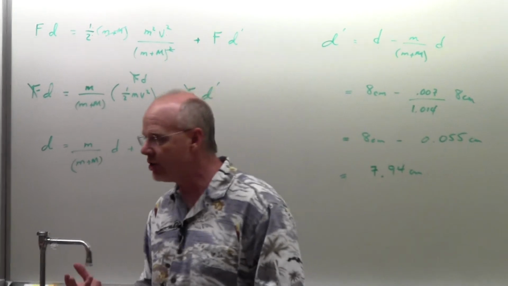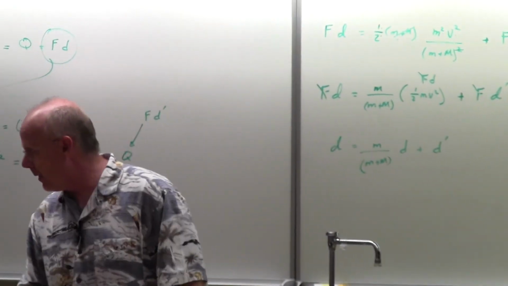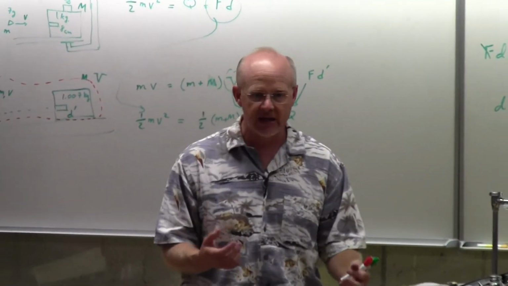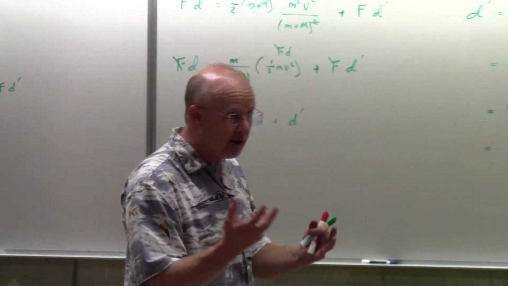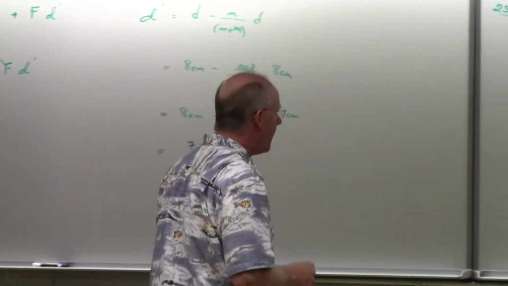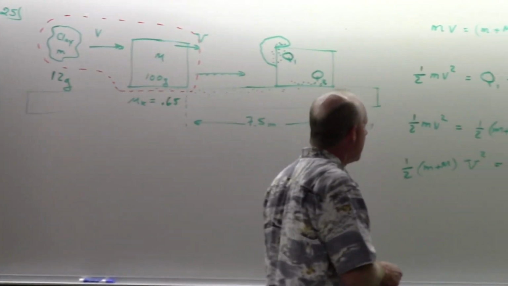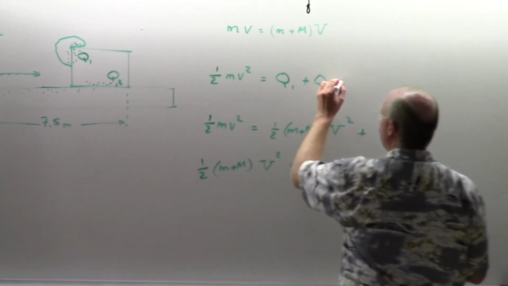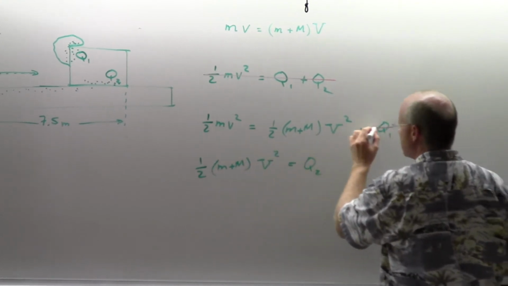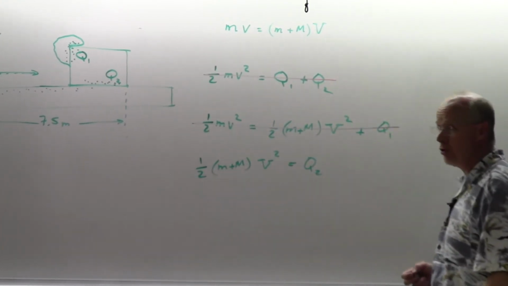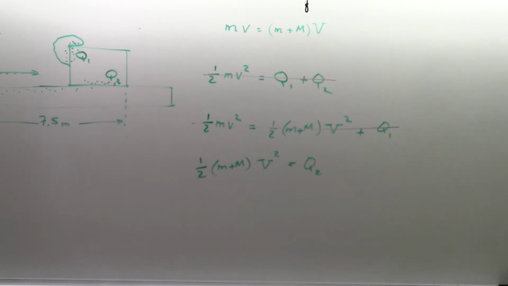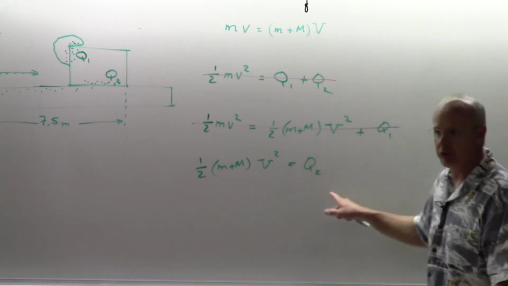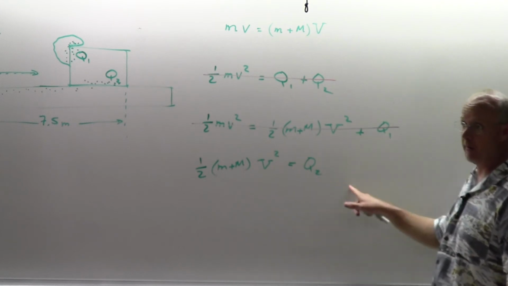How do you approach it? Different people approach it different ways, and different problems have to be approached in different ways. You've got to look at everything that's happening, think about all of your options, and decide what is going on here. I'm suspecting that this one and this one, although true, really aren't relevant. I'm not sure, so I'm going to just put a line through them, but a light line, so I can come back and look at them. Because what is going on in my mind is I know a lot about Q2, and I know very little about Q1. What do I know about Q2?